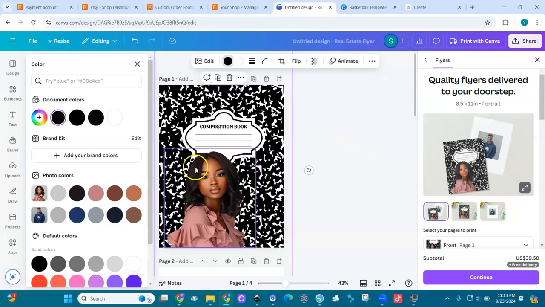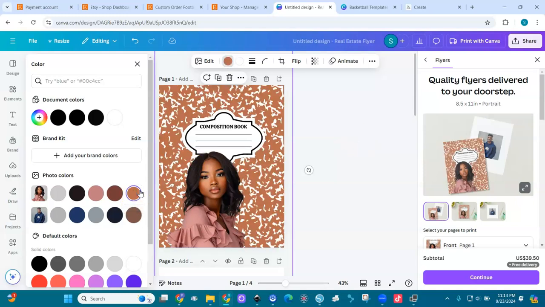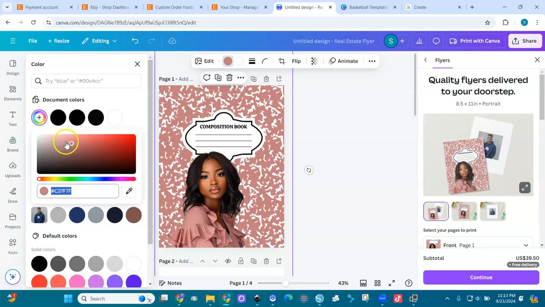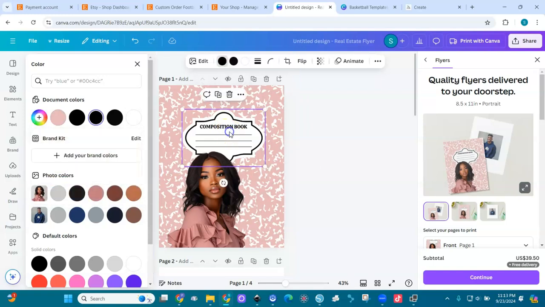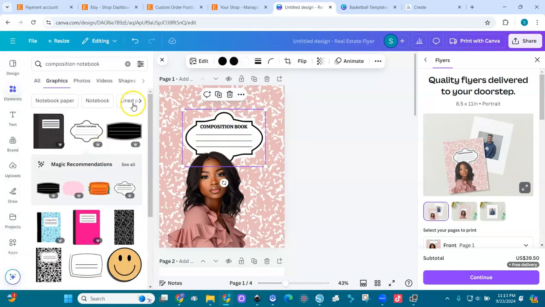Go here. New. Let's make it a lighter color. Go in here. Then look for a lighter for this, like so. Okay, I love it. Let's change this also.